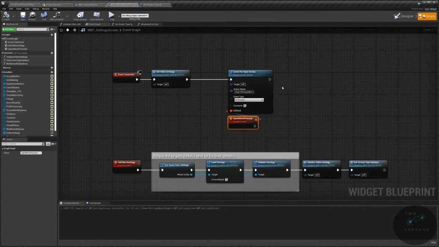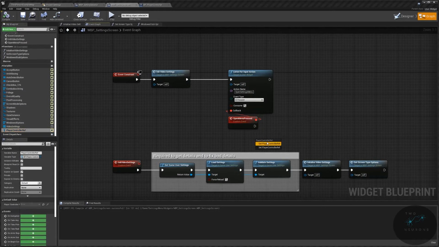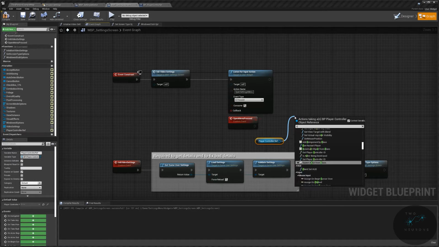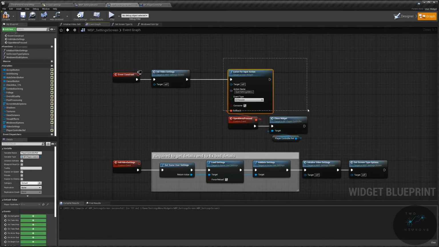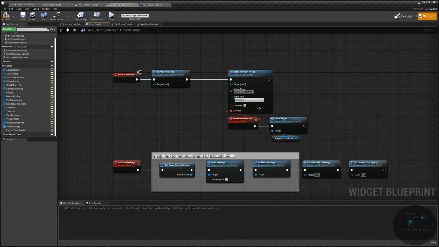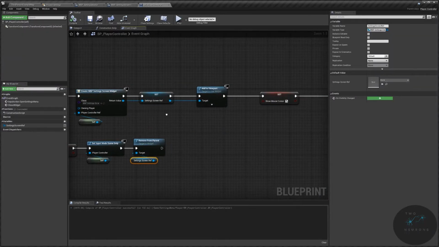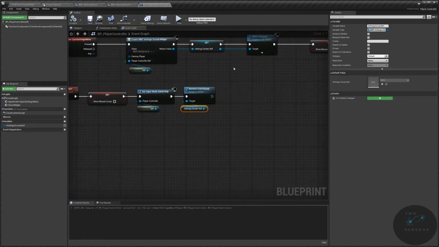We need to go back to our settings screen, and on here, let's get our reference to our player controller. We're going to call up our close widget. So if you're not familiar with what we're just doing here right now, this node, this listen for input actions, tells the widget to listen, if you have it in game and UI mode, for key presses.